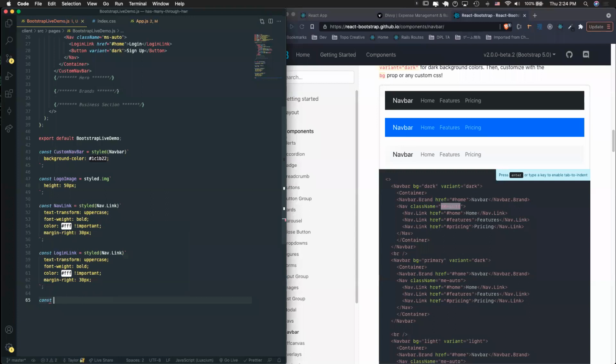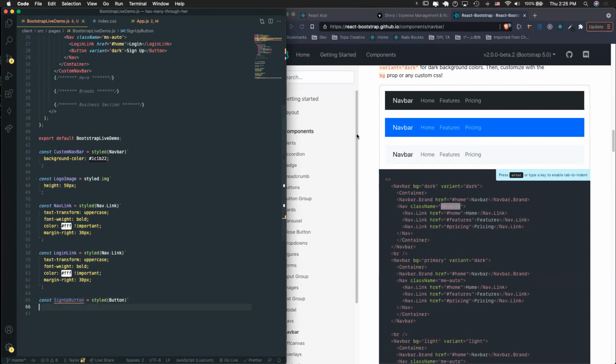Let's come down here, we'll do const, and let's call it the sign up button equals styled dot, and then we'll just put button in there for the Bootstrap button. Oh, we don't need that dot. There we go. Cool. All right, so we got our sign up button there.